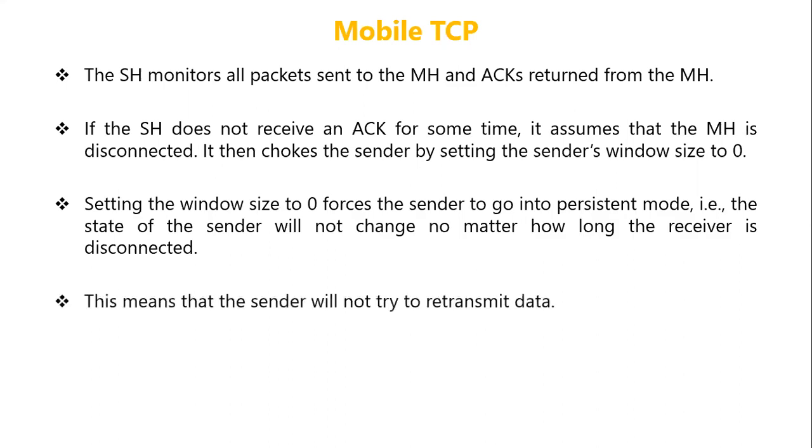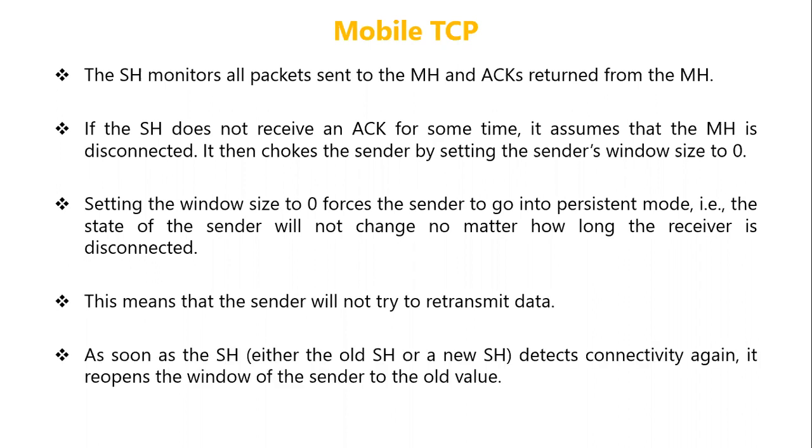Setting the window size to 0 will force the sender to go into a persistent mode. That is, the state of the sender will not change as long as the receiver is disconnected. So the sender will not try to retransmit the data because its window size is set to 0.